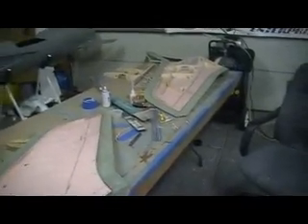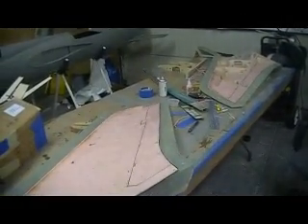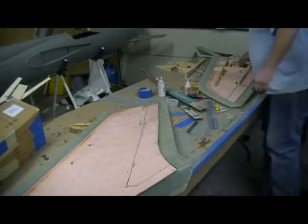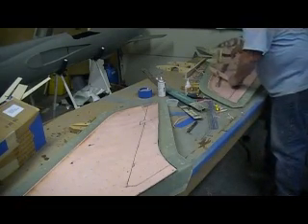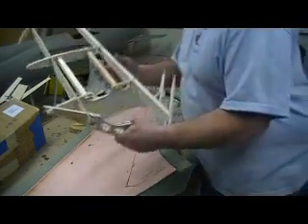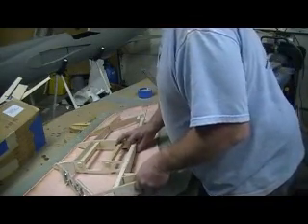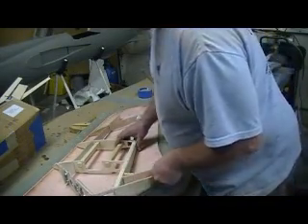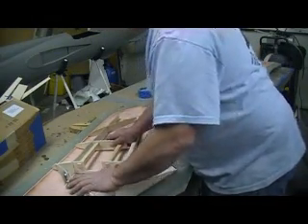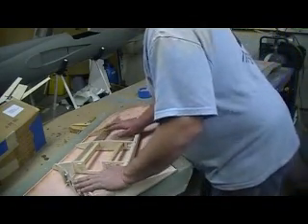I didn't get it right the first time on the first one. That's alright, they'll be right from here on out. I got my structure built. After a couple of mistakes today and a couple of near misses, it was one of those winning days, guys. I don't know if you guys ever have those days or not — it was definitely one of them for me.